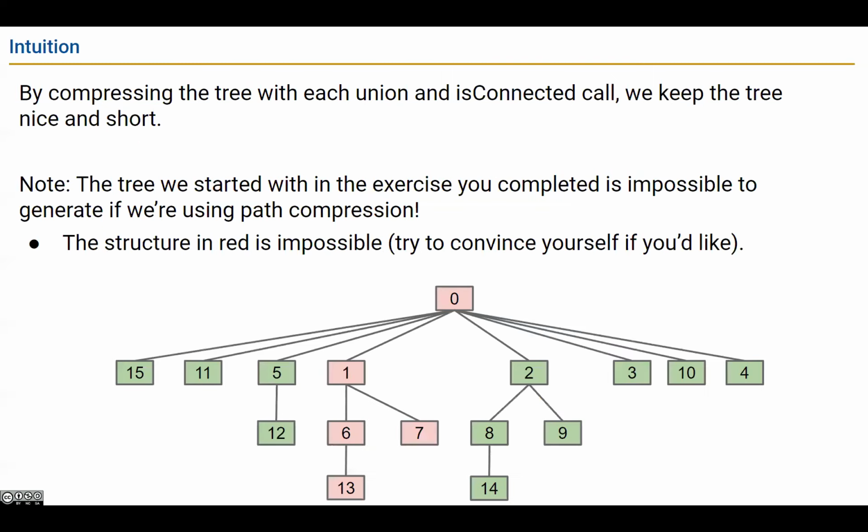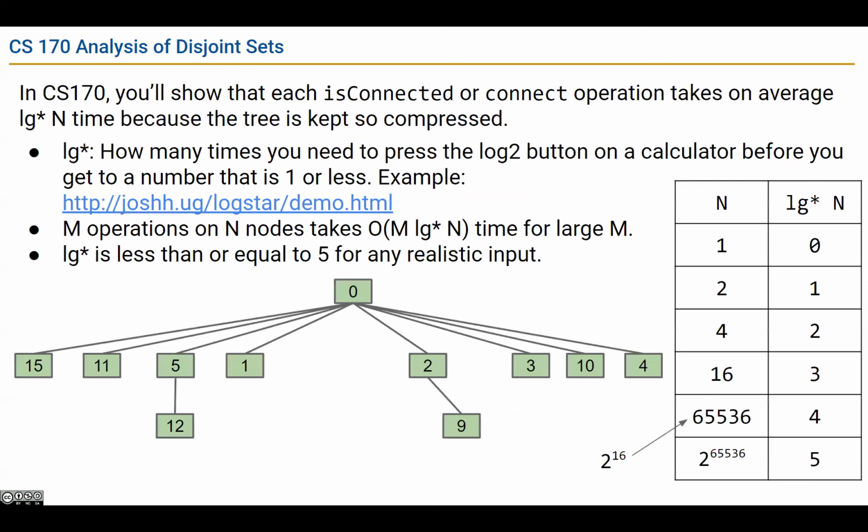OK, so it turns out with this path compression idea, even trees like this are just impossible. If I were to build this tree using path compression, it would not be possible. Some of the path would have been compressed. Some of these would have been tied to 0 earlier. That didn't make sense. It's OK. Go home, play with it. But the idea is that with path compression, my trees are now going to be really, really, really flat.